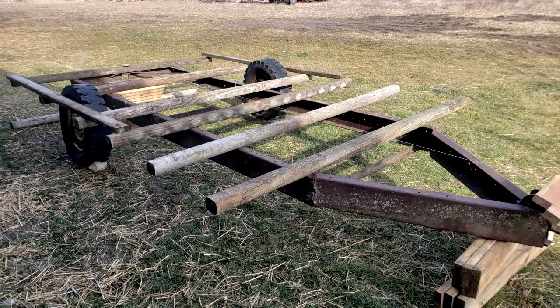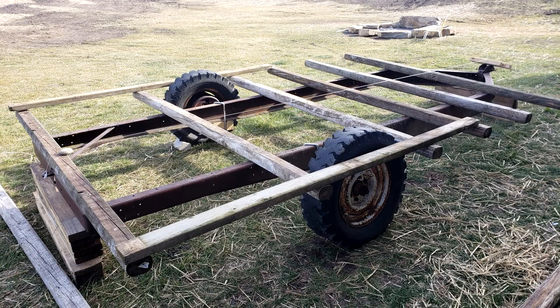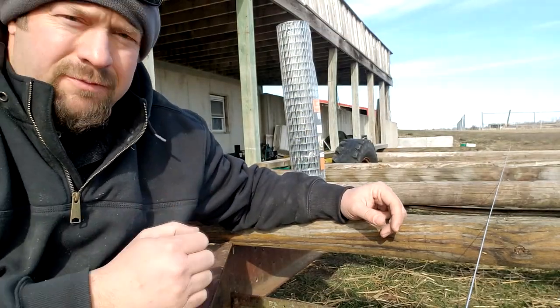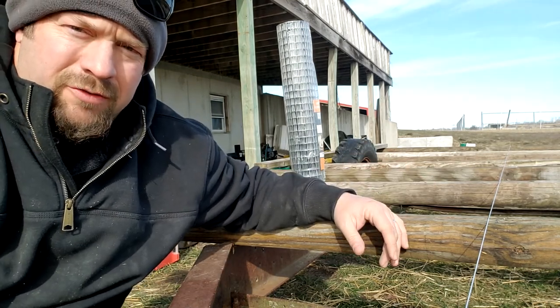All right, so this morning, working on this a little bit more, I do have all my landscape timbers now screwed down to the trailer frame. Some are screwed up from the bottom, some are screwed down to the top. Really had a hard time getting through this old metal frame.